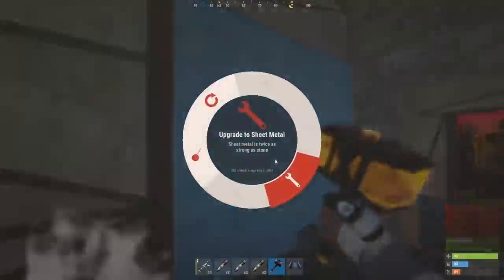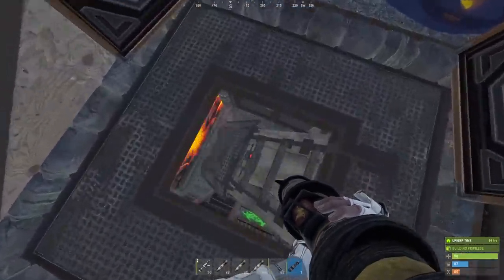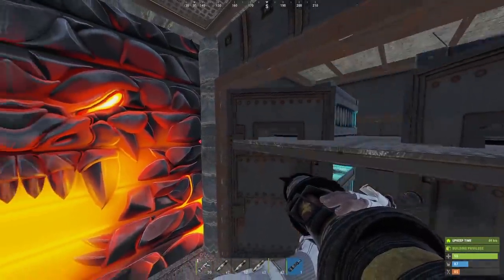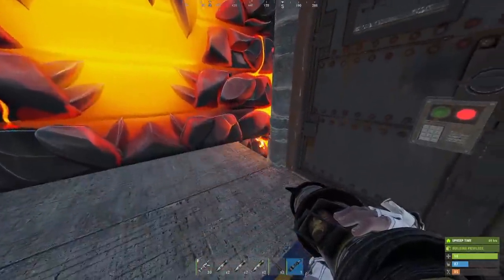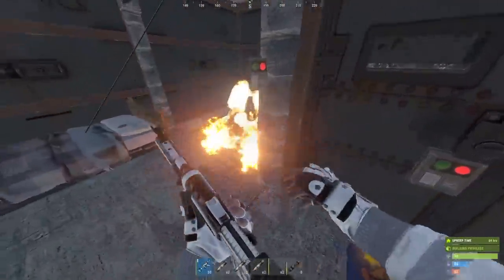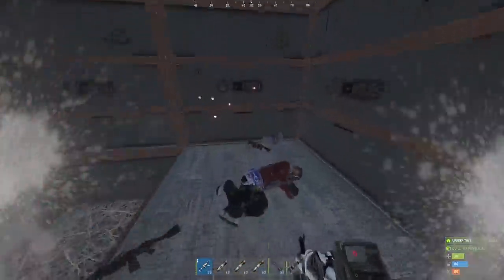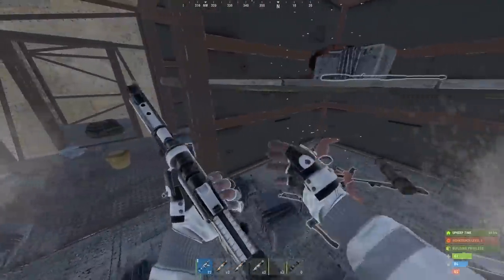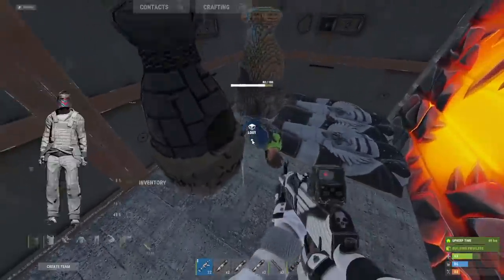GG. Where are they? Like, how far in are they? Juicy loot. I killed two here. Well, GG.